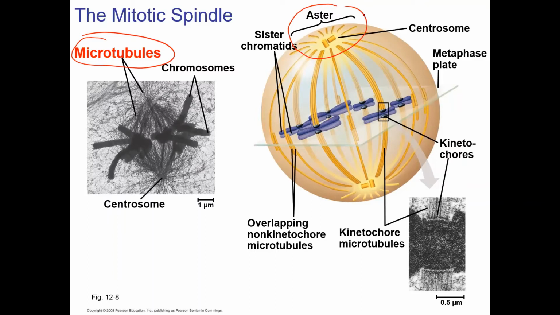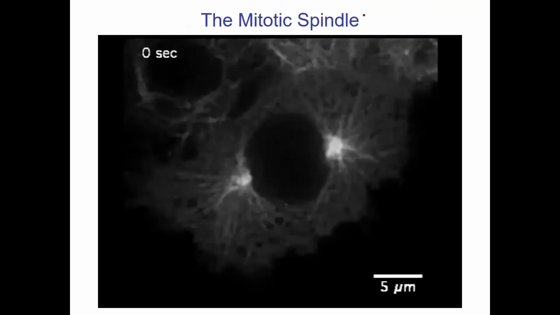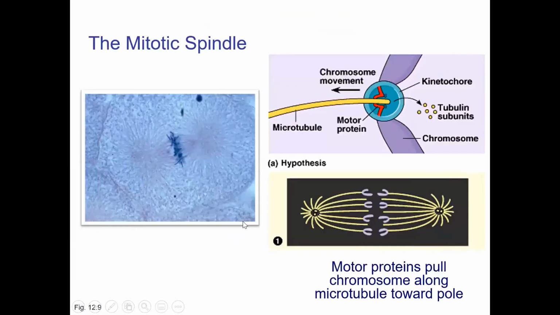And they are pushing and pulling, right? So some of those spindle fibers push, some of them pull, and the whole goal there is to separate the two sister chromatids once everything is lined up. This here is your video as well. I will play this for you, and you can see, I guess it's not going to play for me today. So sorry about that. I guess next time I'll play it.